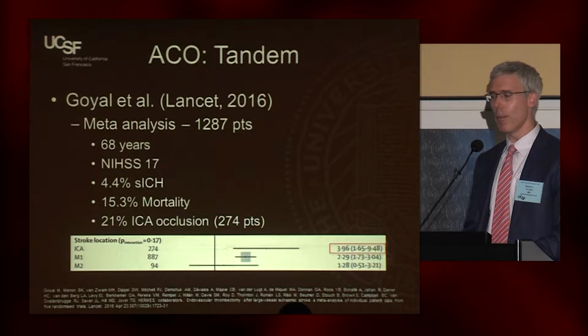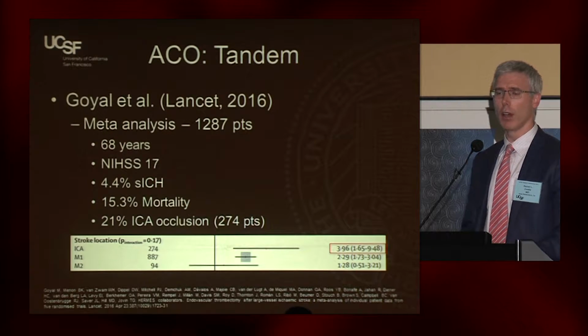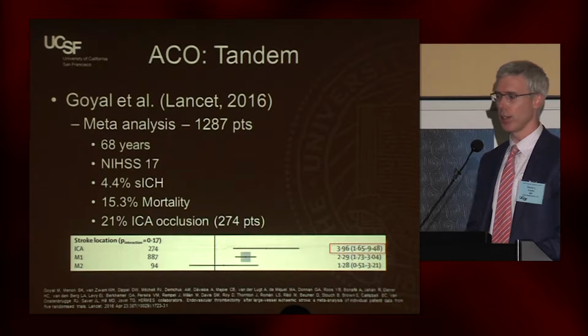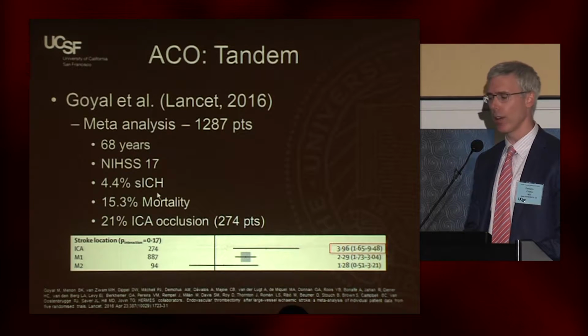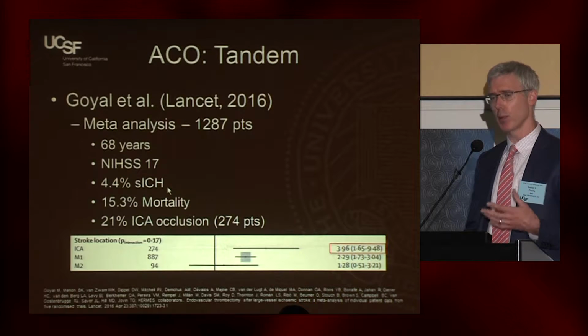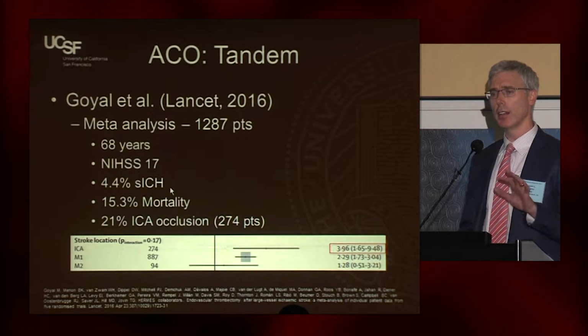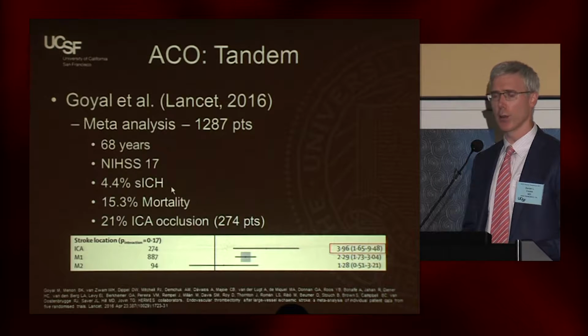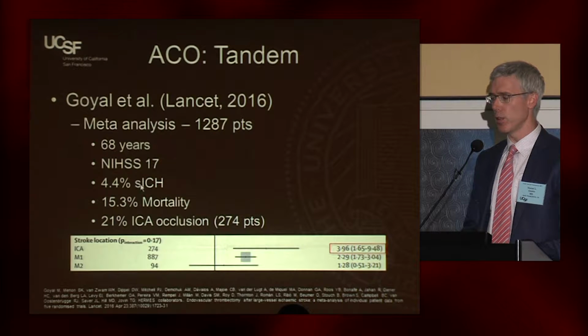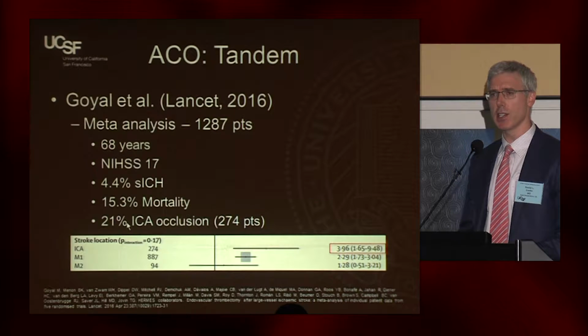And so this is really our best information about carotid occlusion and revascularization in the acute setting. I showed this data as it relates to age and then age stroke scale to familiarize yourself with these terms, because you're going to see them over the subsequent slides, to help normalize what these patients look like in terms of their presentation. You should also look at the symptomatic intracranial hemorrhage rates and the mortality. But I showed this first because a fifth of these patients had an ICA occlusion.